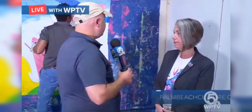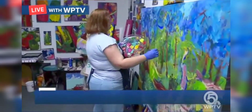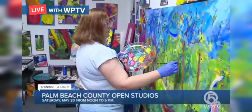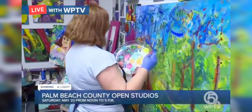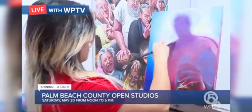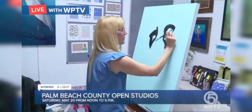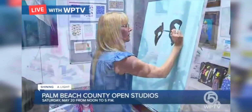All right, looks like fun. And this is here in the old IBM plant in Boca Raton, where there are empty spaces. Talk about that a little bit and how they managed to get inside the old plant. So Zero Empty Spaces is an organization that finds empty spaces throughout not just our county, but other places as well. They find these locations and then rent them out to artists. We've got about a dozen artists that work in this location. They also have a North Palm Beach County location.